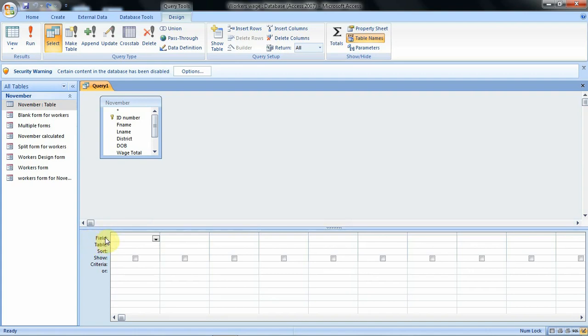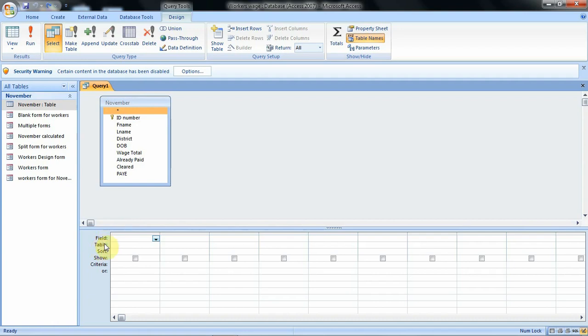This option field means that you can now go ahead and select the fields that are contained in a table named November. For instance, if we click on it, then we shall see a number of fields that are contained in this table. If we cannot view all the fields just like we are seeing below here, then we shall move our pointer to that extreme edge, click, hold, then move to enlarge this box. So we can have a view of all the fields contained in a table named November.